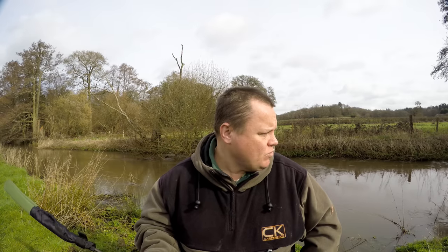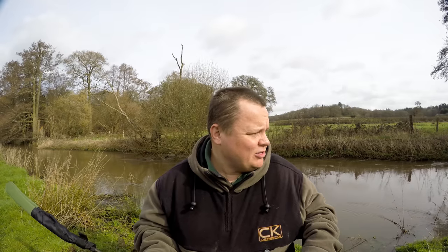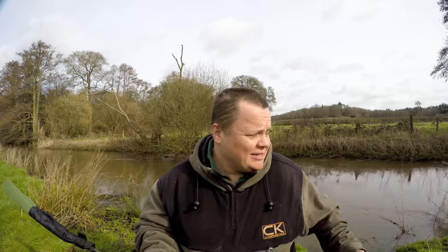What I'm going to do is target, like I would anyway, areas just off the main flow where you'd expect perch to be waiting to ambush prey fish. I'm going to be fishing lobworms and feeding in a few maggots just to draw the fish into the swim. But especially with it being so up and coloured today, I'm going to be trying to look for really slack areas on the river, see if I can pick up a few of the perch. But it's going to be tricky, I reckon.